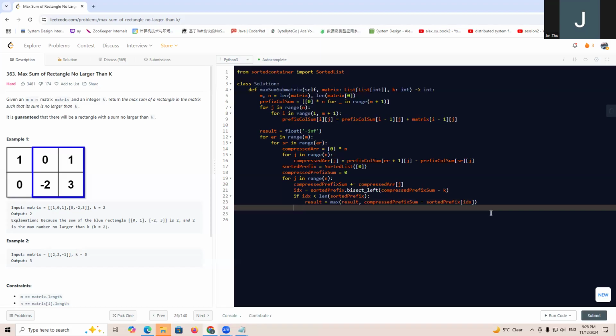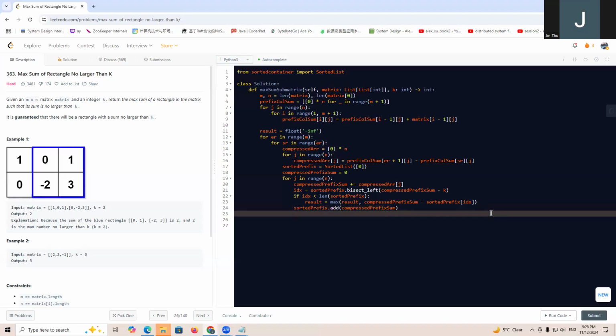And also we need to add the compressed prefix sum to the sorted prefix. And in the end, just return result.